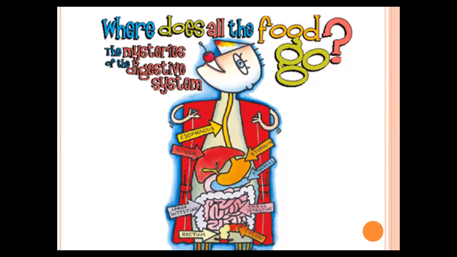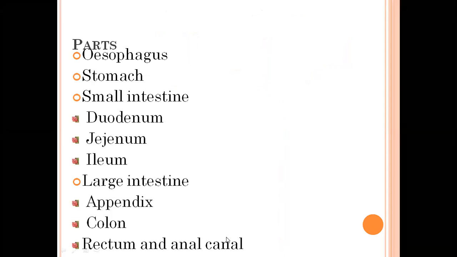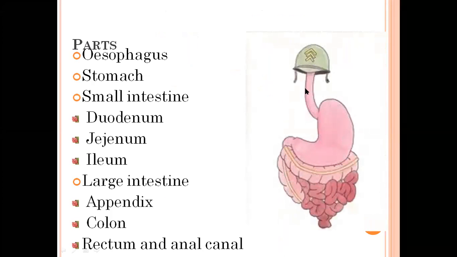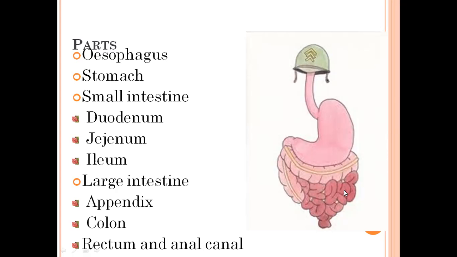So from small intestines, now the undigested food will be entering into large intestines. This is ascending colon. We have transverse colon, then we have descending colon. This is sigmoid colon, then rectum, continuing as anal canal. So these are the parts of the gastrointestinal tract. Okay, so esophagus, stomach, duodenum, jejunum, ileum. This is cecum. We also have a blind finger-like projection, that is appendix. Then we have ascending colon, transverse colon, descending colon, sigmoid colon, rectum, and anal canal.